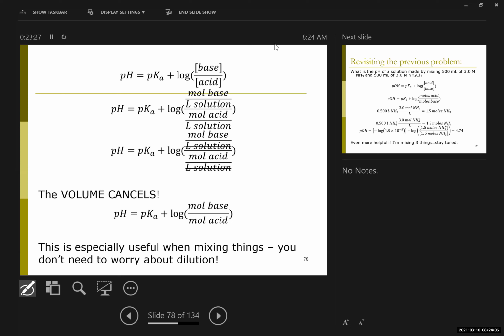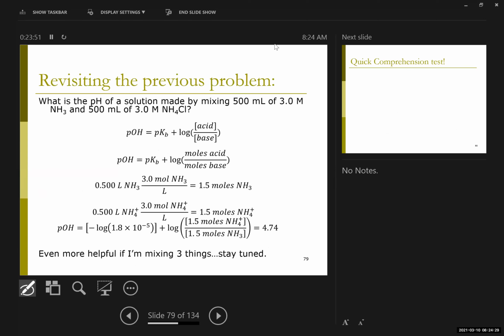I cannot do this with your average equilibrium. So please, please, please recognize that this is not suddenly a change in the way we solve most equilibrium problems. K equations are Kcs for my aqueous reactions. They have to be molarities. I cannot use moles. But again, Henderson-Hasselbalch is the exception. And in the case of the previous problem, if you don't believe me, if I actually just use the moles of ammonium and the moles of ammonia, I get exactly the same answer.